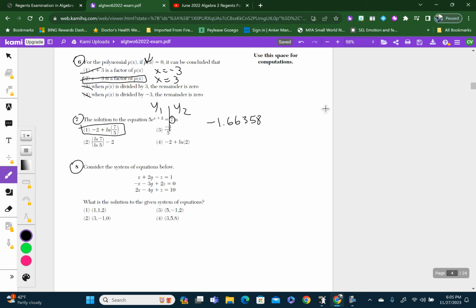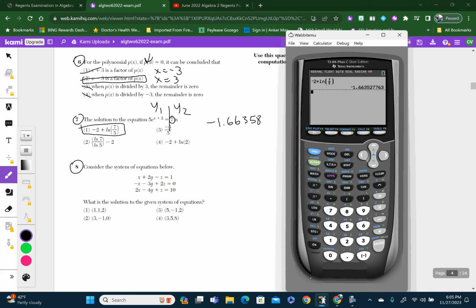All right. Number 8 is straight calculator. Nobody cares if you can do this algebraically. Awesome. So you hit apps, the only purple button. Option on mine, it's option number 2. On yours, it might be 8 or 9. Some of yours is 0. It doesn't matter. Find PlySmlt2, and then you're going to press any key. I usually just hit enter. And now this is option number 2, simultaneous equation solver. So with option number 2, you go over to 3 equations, 3 unknowns, hit enter, and then you hit next by hitting the graph.